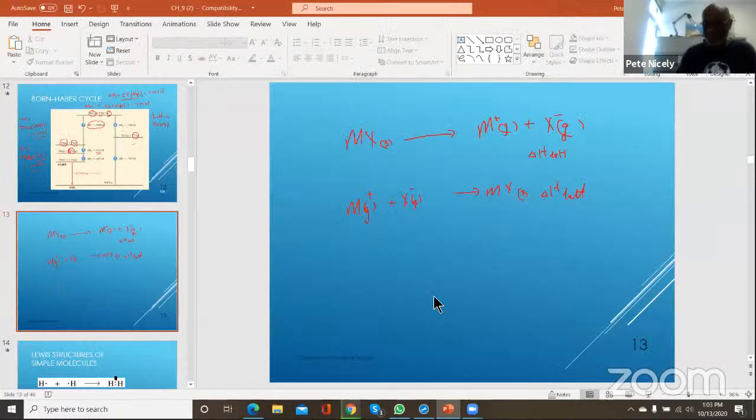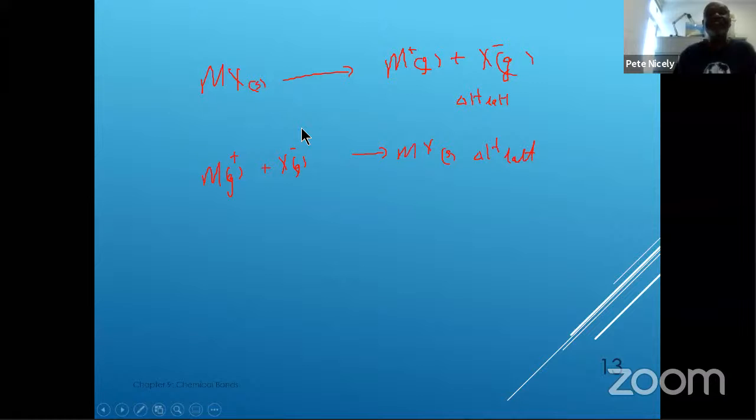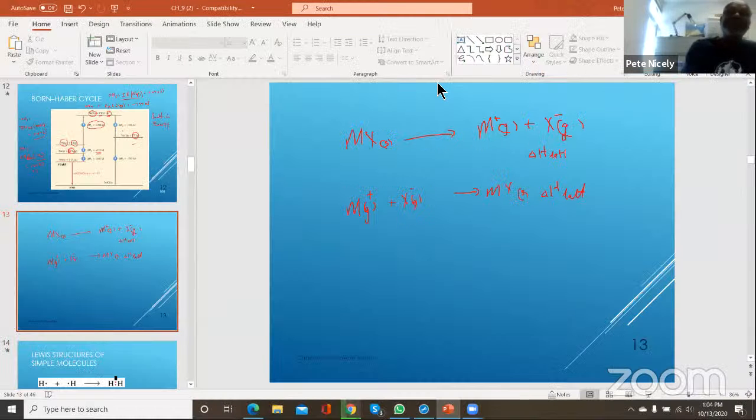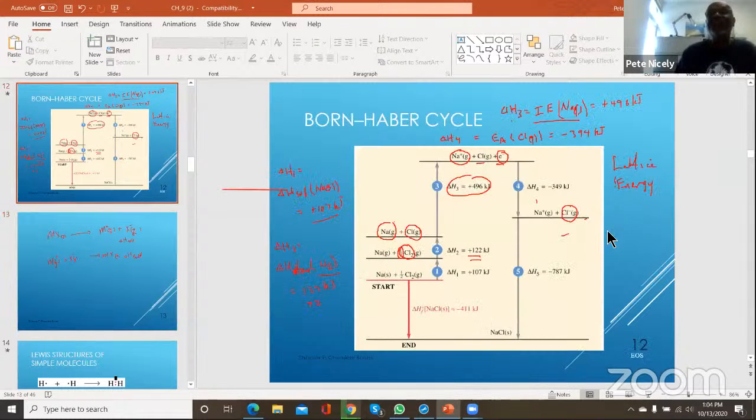Anyway, if I'm not mistaken, the definition in your textbook for the lattice energy is the energy required to break up this ionic compound into its constituent ions in the gaseous state. All right, so let's go with that. I'm going to confirm that later on, but for now, let's go with that. So in this case, the lattice energy would be, get into the full screen mode.